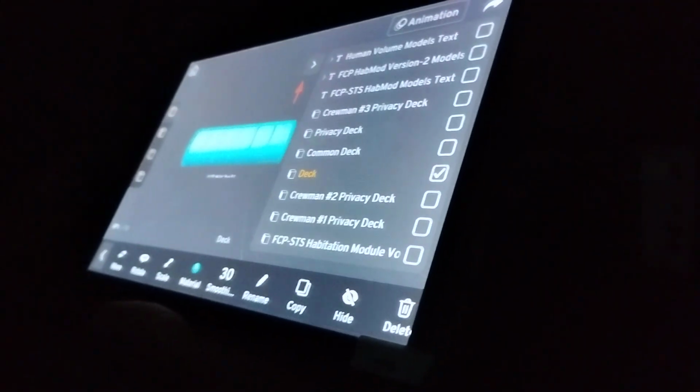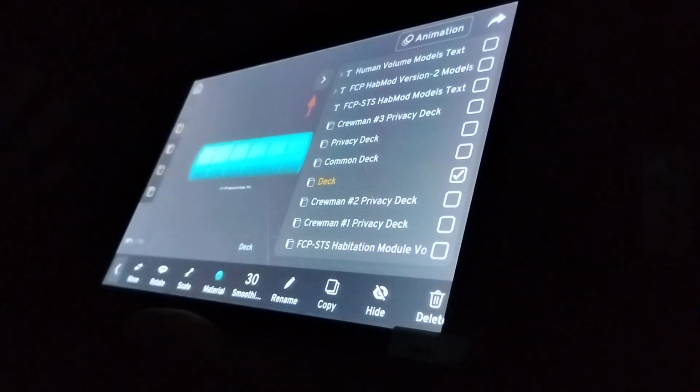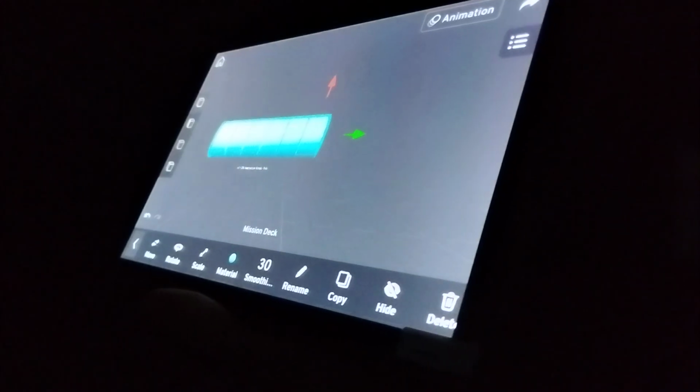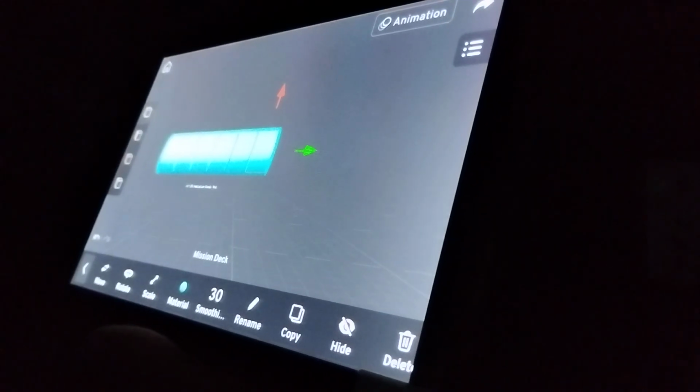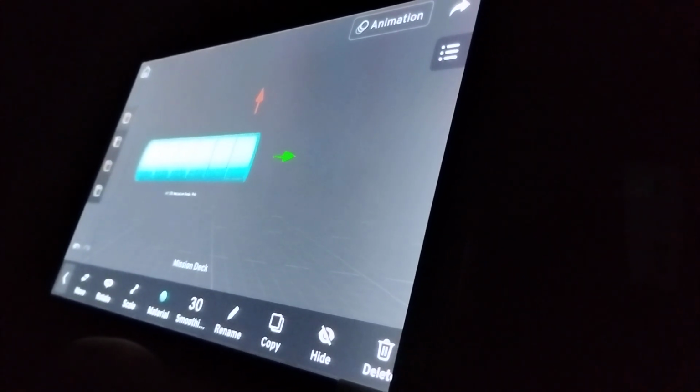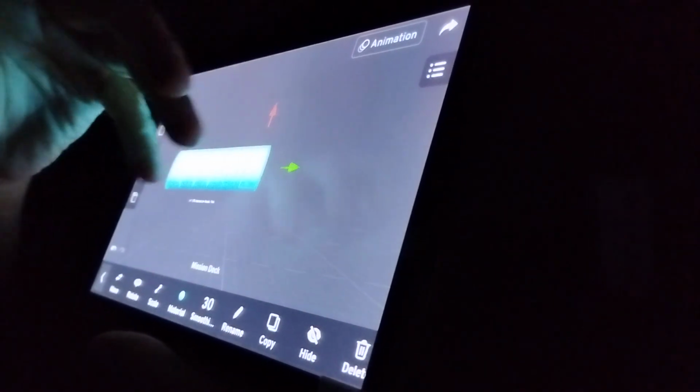Now the mission deck, the reason I call it a mission deck is because, okay, let me finish this off. If the spacecraft is an outer space research and exploration vehicle, the mission deck will have equipment designed for the outer space research and exploration activities that NASA, ESA, JAXA, and whatever would want to engage in.